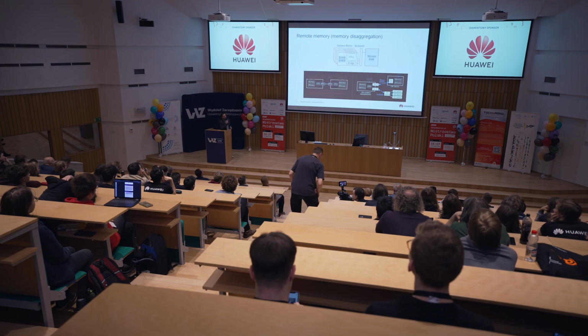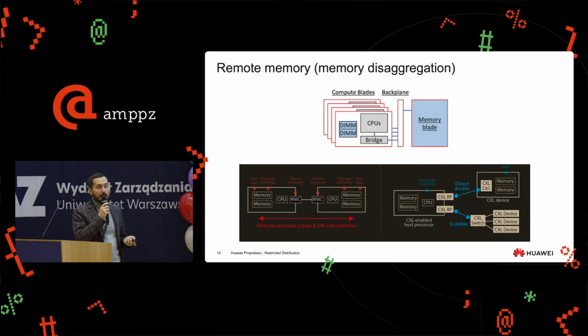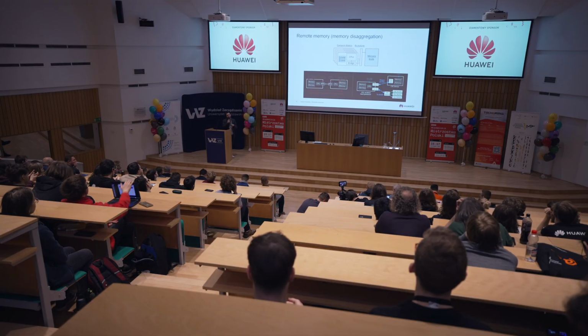And that's not all, because nowadays there are new technologies entering the market. We have something called memory disaggregation, which means that multiple servers, actually separate computers, can use a common memory pool for main memory, which is maybe a few meters away from the server, and they can share the memory pool either through a network interface or through the Compute Express Link interface. And additionally, there can be some switches on the way to the memory modules. So the more switches, and if we have a larger capacity, more modules, we need some layers of switching, then the access time to the memory is even bigger. So we'll definitely have slower and slower memory with growing capacities, and also non-uniform memory access.